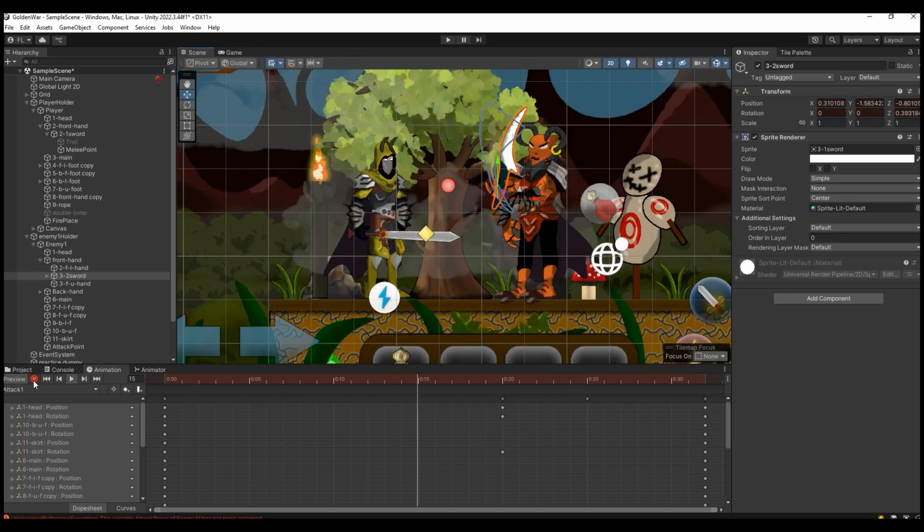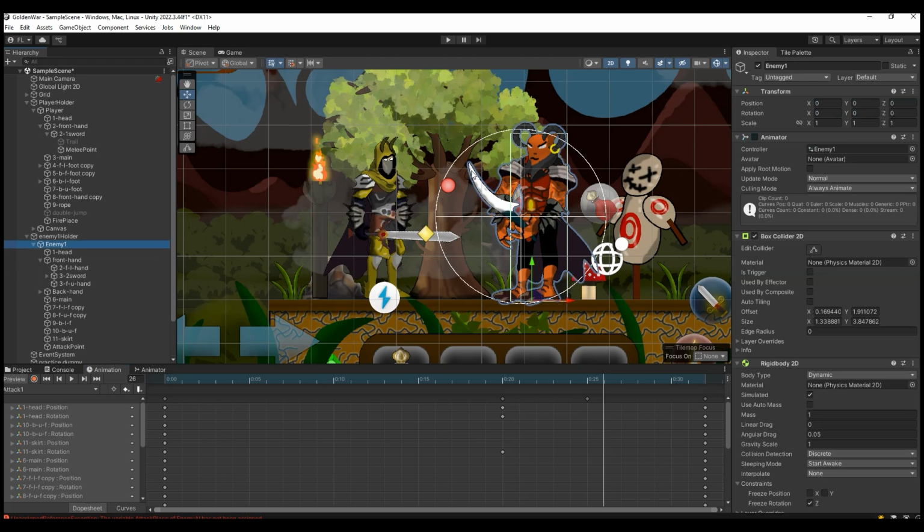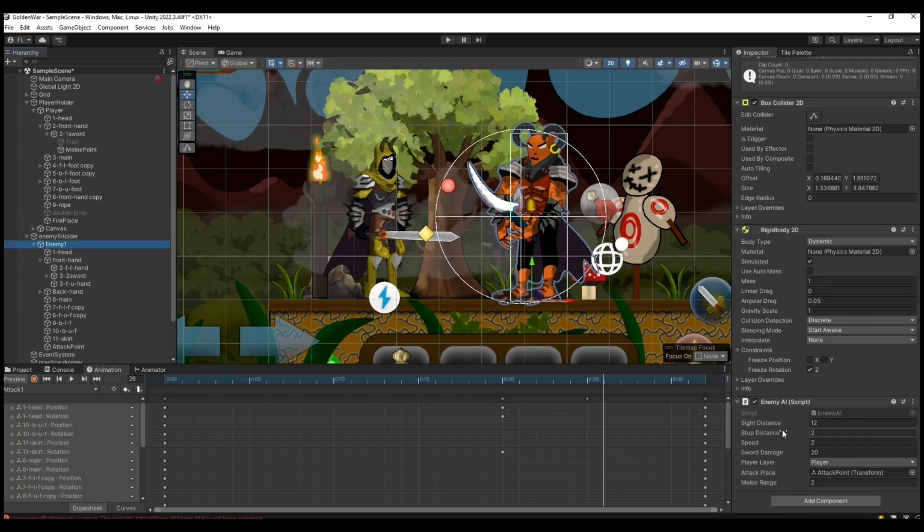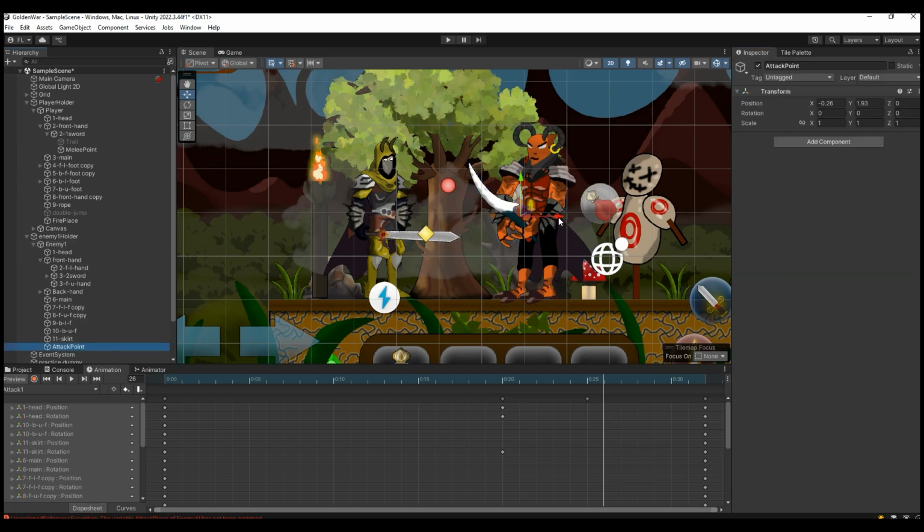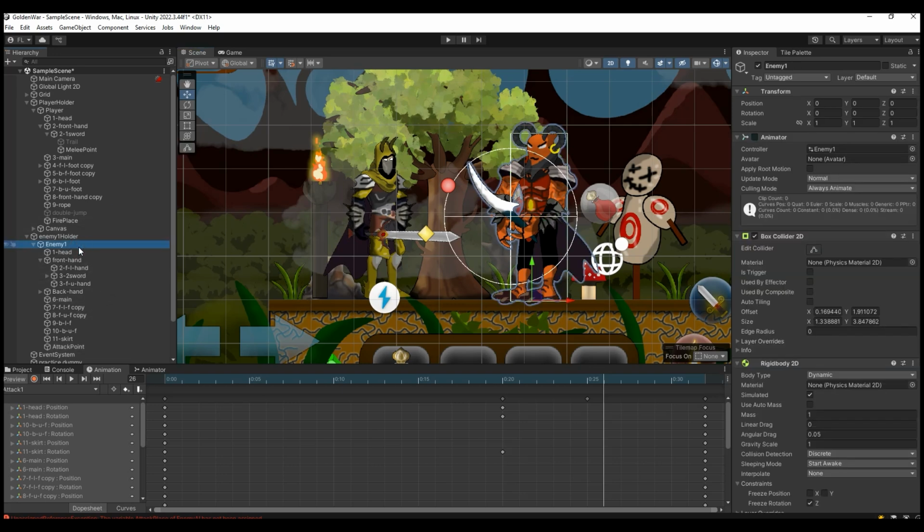Yes, that's better. So it would be up to here. So let me decrease the attack range. I do something like this and then move the point a little bit here, and yes, that's good. So everything that collides with that.